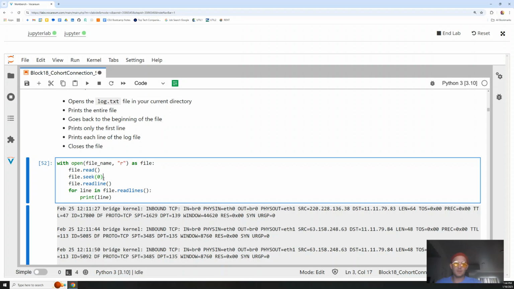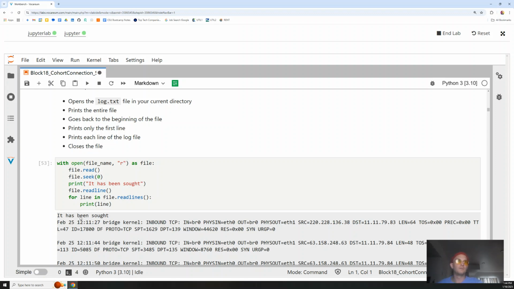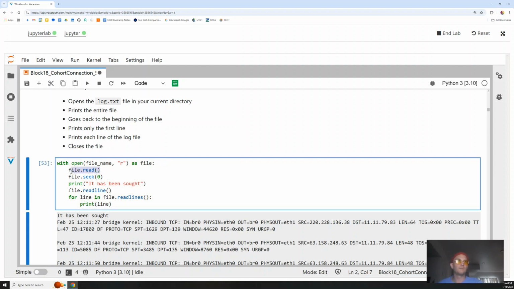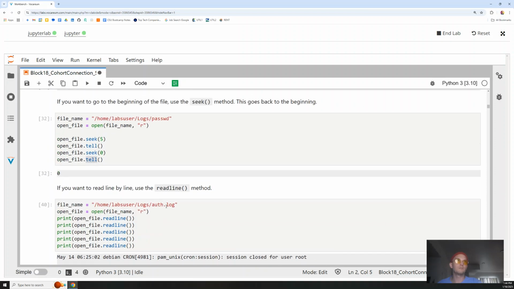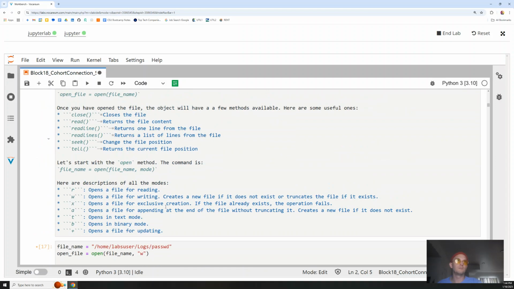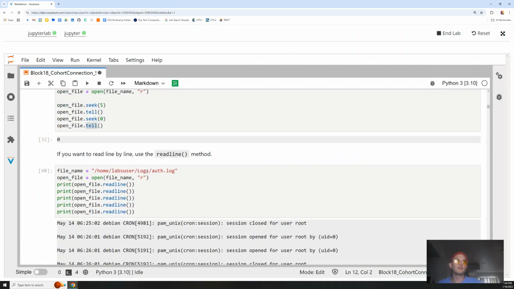So print file, read, seek. I'm going to add a note that says it has been sought. What does reading do? Does it move the cursor to the end? Returns the file content. Returns one line. Returns a list.